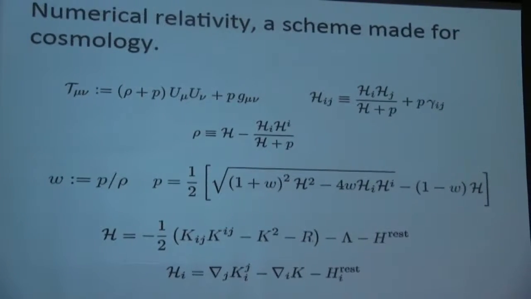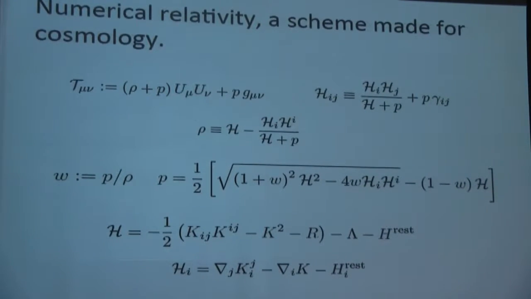Then you have to make a few intelligent steps with the perfect fluid. Which is really nice because the way we built up this scheme took us like a month of math, and one month ago we just realized that it can be done in just a couple of lines. So basically what you do is you just write out the energy tensor of the fluid. Here are the maths going from this equation to this equation. This is not trivial at all, but it's done in a couple of lines.